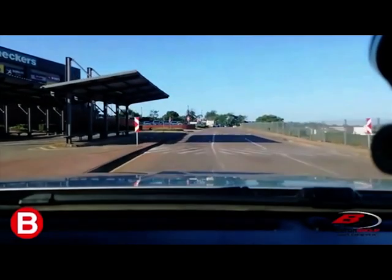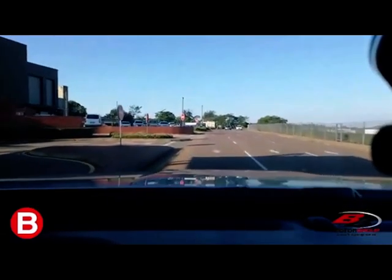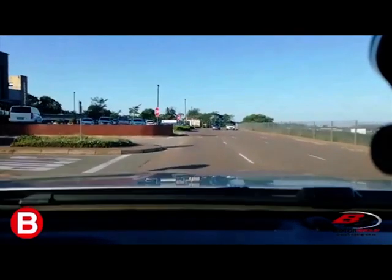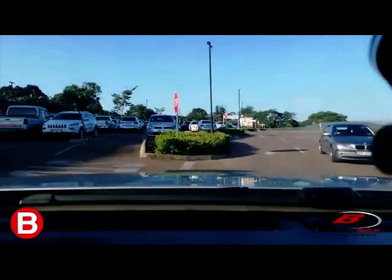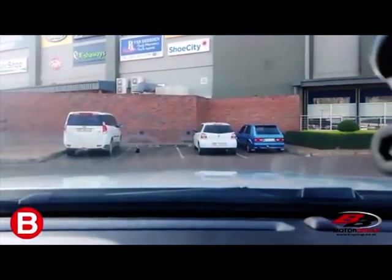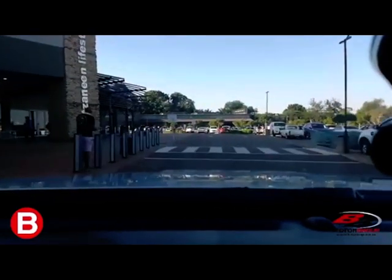I don't know the reason behind there being so many people in town still on day freaking 10 of the lockdown. You're telling me that there's so many people that haven't got their essentials at home and they need to come into town every single day to buy essentials. Surely by now you guys would have realized there's a bit of a lockdown going on, you know, not just in your town or in your country, but around the freaking world.